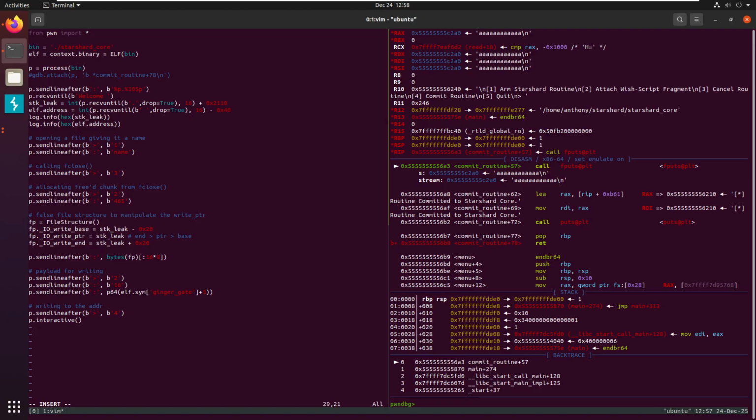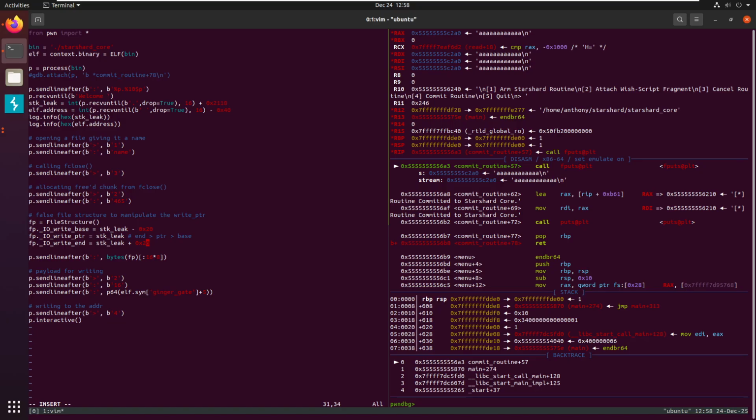So we trick it into thinking that the buffer for the content is at the stack leak that we have. So we're saying the base of it is here at the leak minus hex 20. And we say currently in this buffer, we are at the stack leak. And then the end of the buffer is stack leak plus hex 20. The hex 20 doesn't really matter too much. We just want to make sure that it's farther than the payload. So if our payload down here that we're going to input was greater than hex 20, it would cause it to flush the buffer before the complete payload is inserted.